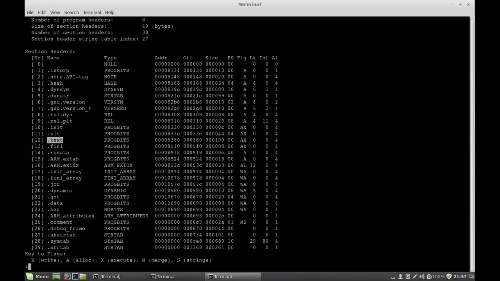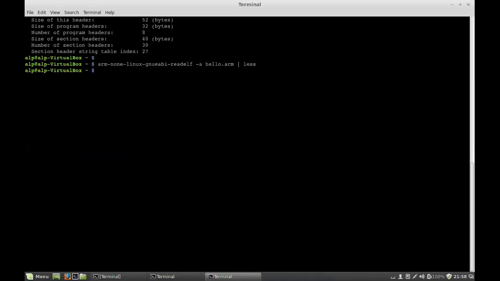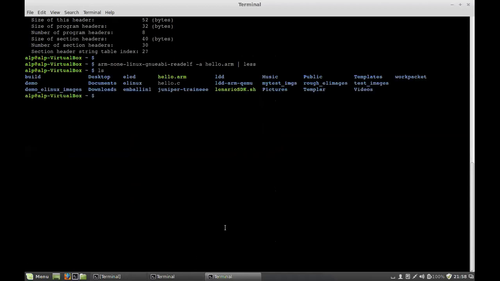Then you have other sections like the initializer. This is a function which can be called before main starts. Suppose you wanted some initialization work done, say initializing certain serial ports or Ethernet ports before main or the application starts. You can use an initializer. If you want to do cleanup activity, you use a finalizer, a destructor. Similarly, an array of functions can be called and an array of functions can be removed there. Getting it? So how we take advantage of knowing all this through readelf is this example.